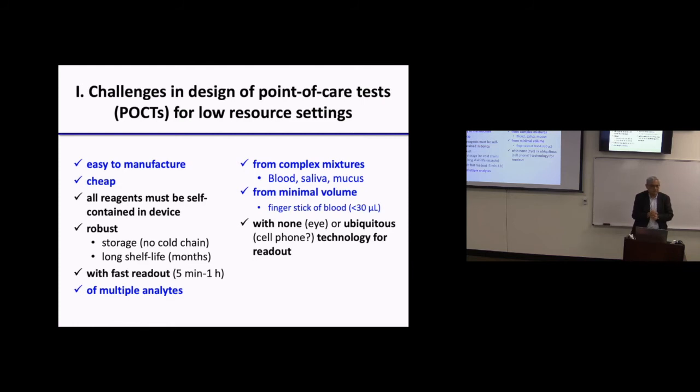So the conventional way would be to say, okay, I'll have a chip, I'll have the capture antibody here, my detection antibody will be in this pouch or here, then I'll have a pump and valves and tubing, and I'll just do all the pumping and washing steps in my device. That's one way to do it.